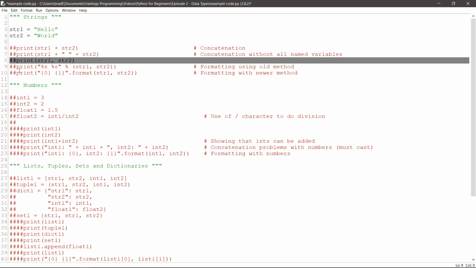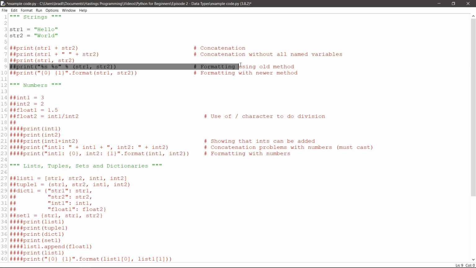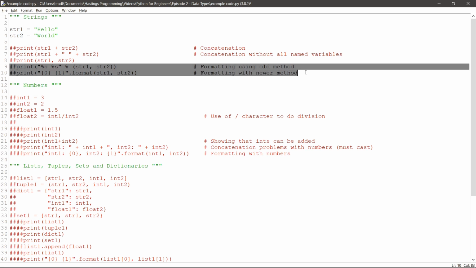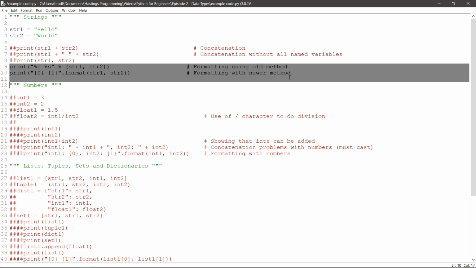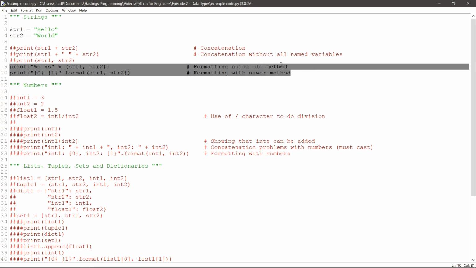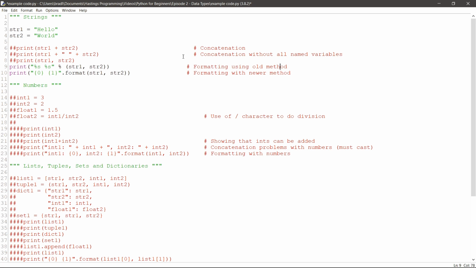Comment that and go to my next two lines. So these are the two different ways that you can format using the various actual formatting methods. These are kind of cheaty methods of doing it because you're not actually formatting it. You're just piecing together your string, which is what I meant when I said you can build your strings.